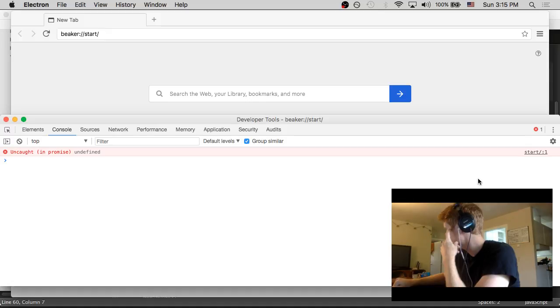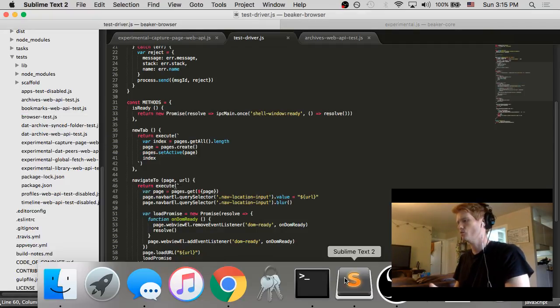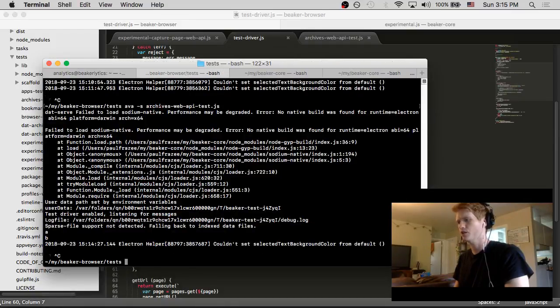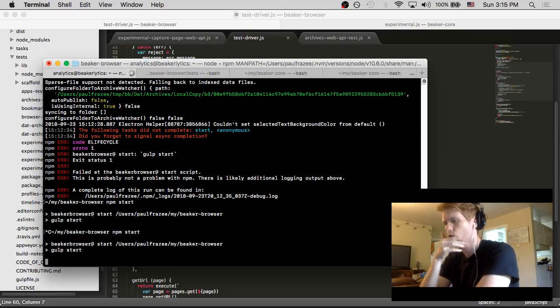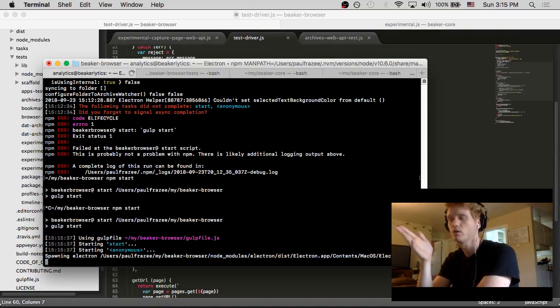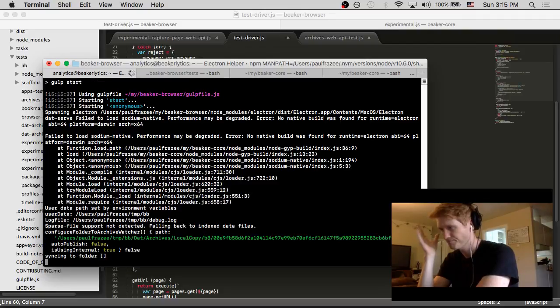Well, this probably has something to do with the changes to how the shell window is constructed, because I had to change how the shell window is constructed for the sandbox to be enabled. Let's see, do a little exploration in a normal execution outside of the test of the shell window. See if anything stands out to me about a difference in the environment, but I don't think there will be.